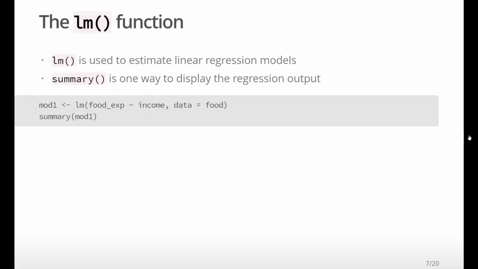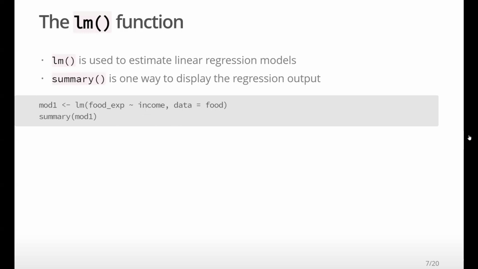All right, the next thing we need to put in here is our formula. So the first argument of the LM function is the formula. The first thing we need is our dependent variable. That's our y variable, what we're trying to predict. Then we're going to put in a tilde. The tilde is that key up in the upper left-hand corner of the keyboard, over the back tick. You have to push shift to get to it. It's kind of like a wavy dash. That's an important character because it's kind of like the equal sign in our model equation. So this is the left-hand side, this is the right-hand side.